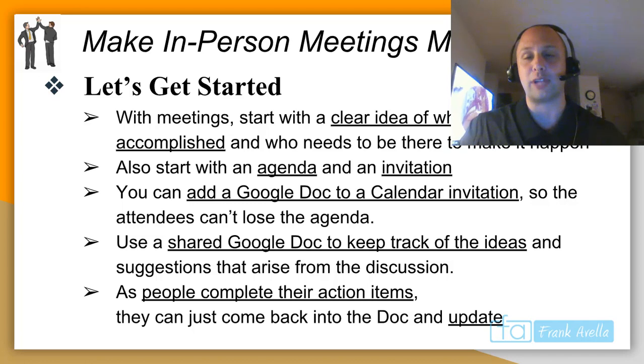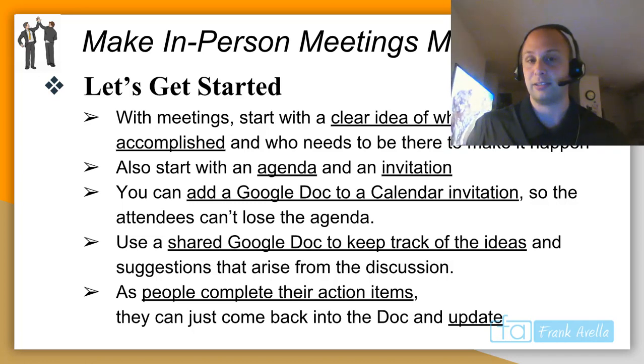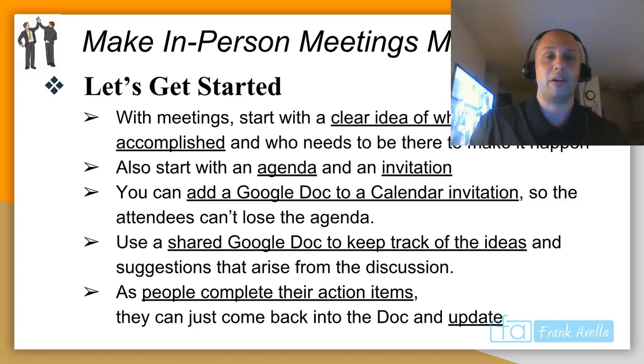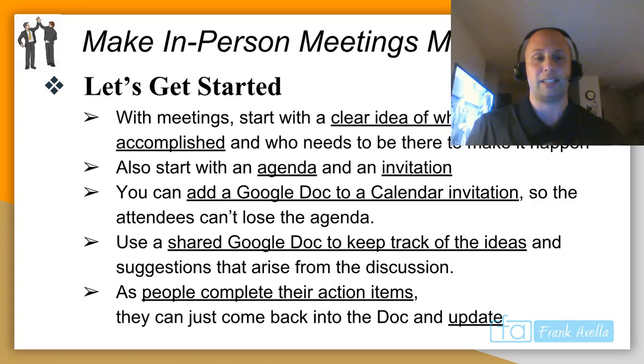You can add a Google Doc to the calendar invitation so attendees can't lose the agenda. Okay, it's not like handing it out with a piece of paper and it gets lost. They put it in their pocket, it's gone. Use a shared Google Doc to keep track of ideas. Right, the shared Google Doc's a good idea because it's always going to stay with the meeting and everybody shared on it. So whatever is written by one person, everybody else gets to see.